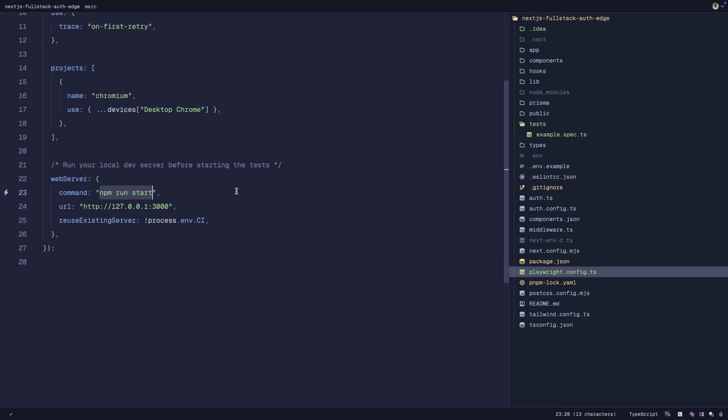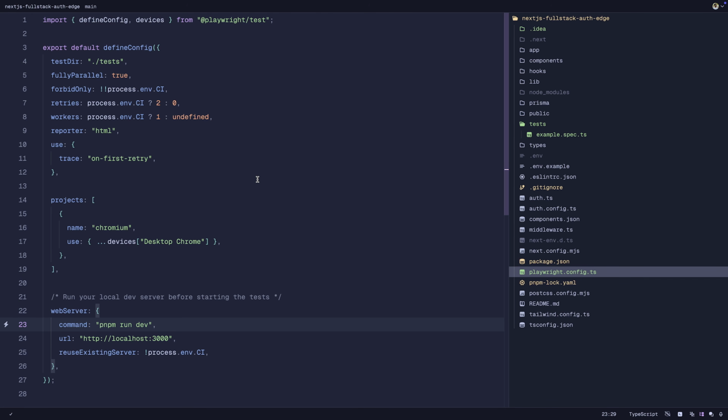So for my specific case, I'm going to say that if I execute the command npm run test and the development server is not running, you simply run the command npm run dev. And the URL I'm going to set is localhost:3000. All right. So at this point, we now have a basic understanding of what all of these options mean.